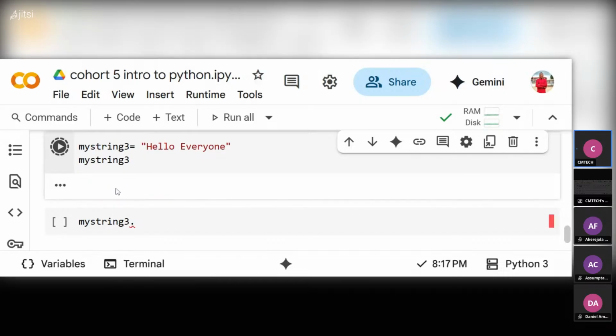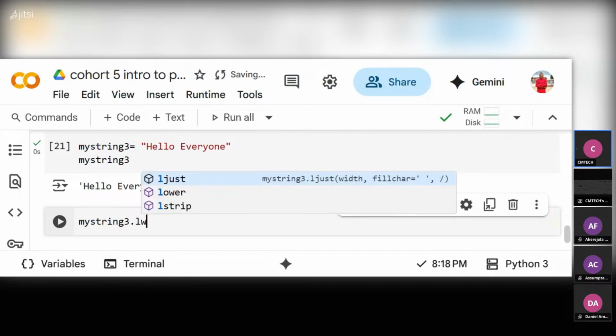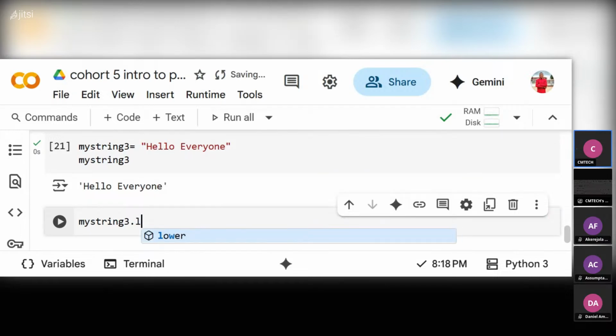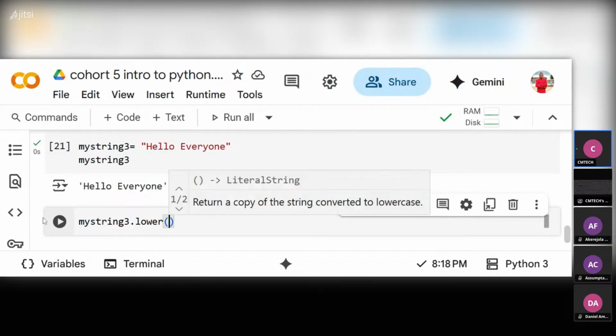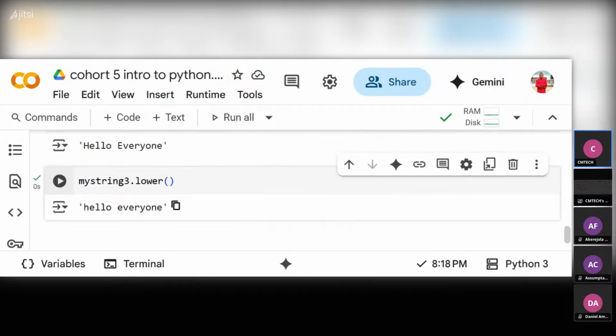Now good. Now let's change it to lowercase. We are going to use the lower, and since we have used the lower, you see the result. The result will change every letter to lower case, and it has already changed it to lower case.